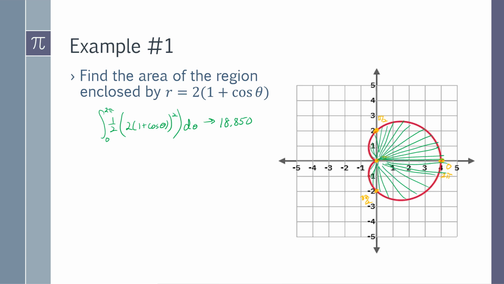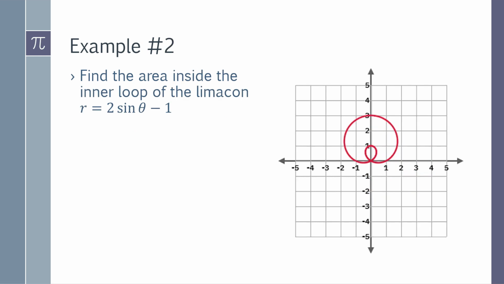Now, we can get other shapes, or we could be asked to find areas of just part of the region. So if I want to find the area inside the inner loop of the limaçon, r equals 2 sine theta minus 1, remember, I'm not going to be filling in my loop here with lines all going the same direction. I'm filling them in like I'm fanning it open, like a palm frond or like a fan. And I need to know where my angle is there.